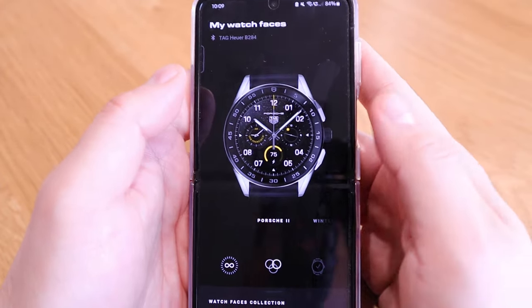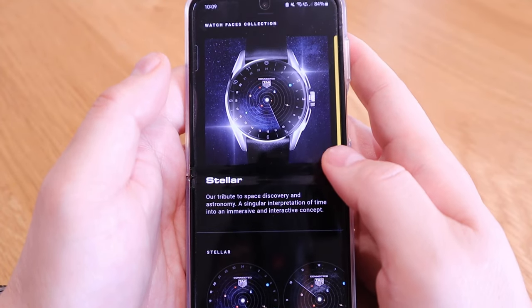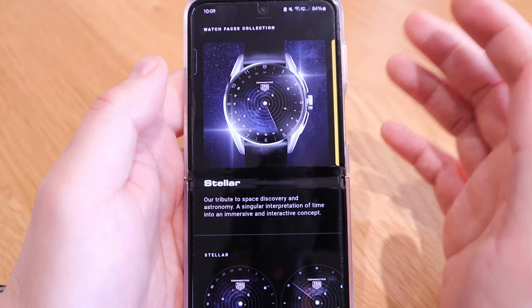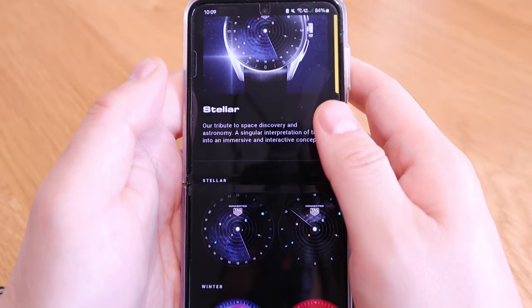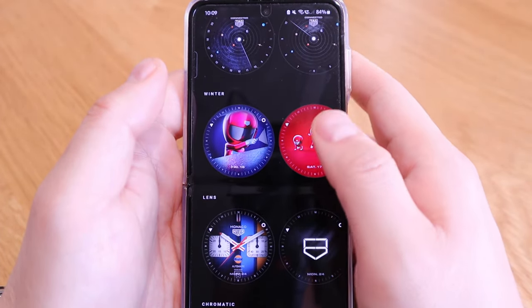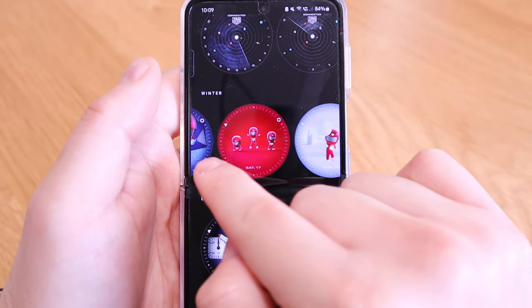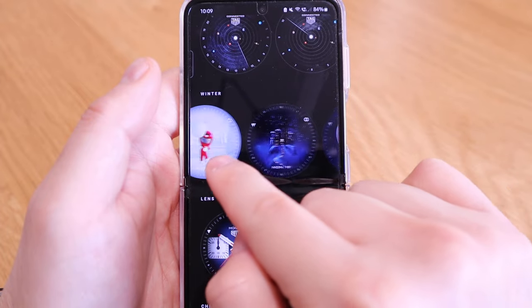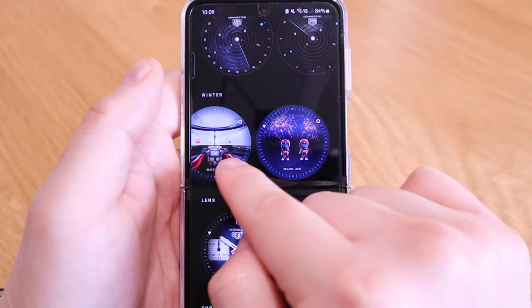Tagoya provides really brilliant looking watch faces — like Super Mario, which I featured a while ago. If you scroll down, you'll see that a few days ago they released the Stellar watch face, which looks really interesting and reminds me of Jacob & Co. They also released the Winter version, which is like a race-themed version I should have shared with you guys earlier.